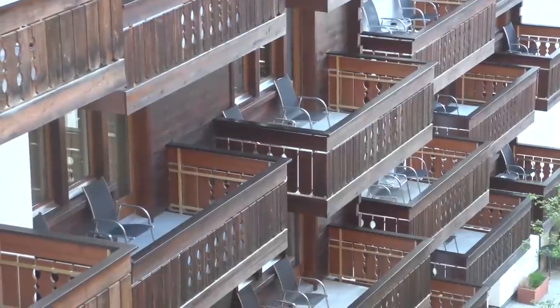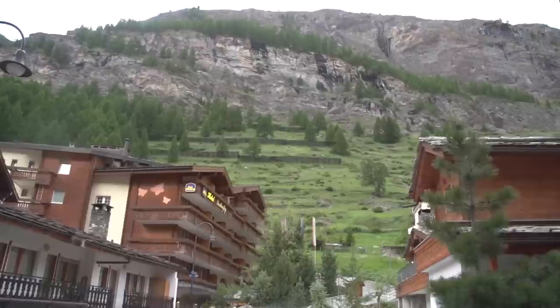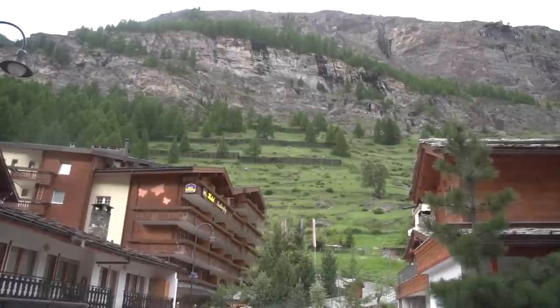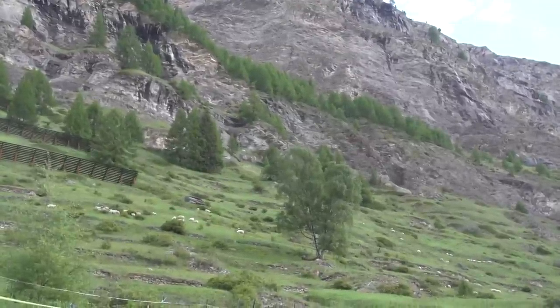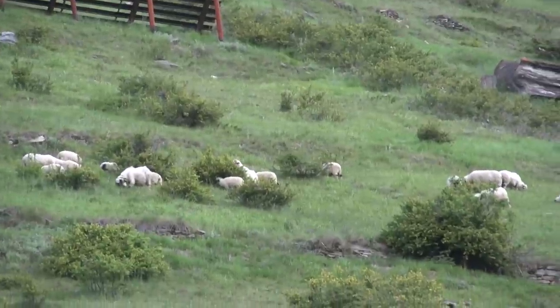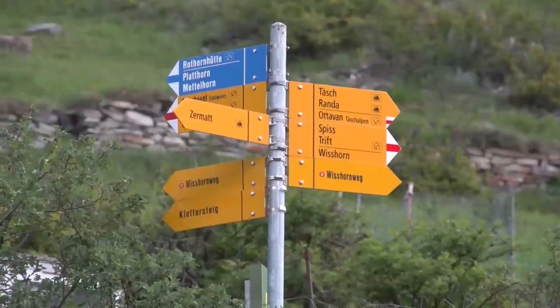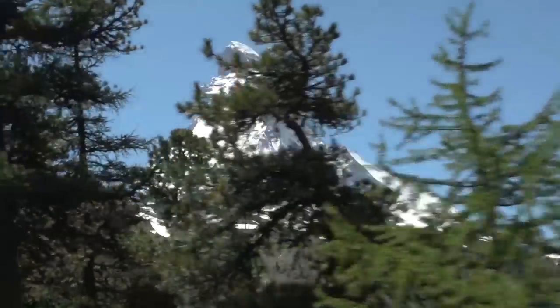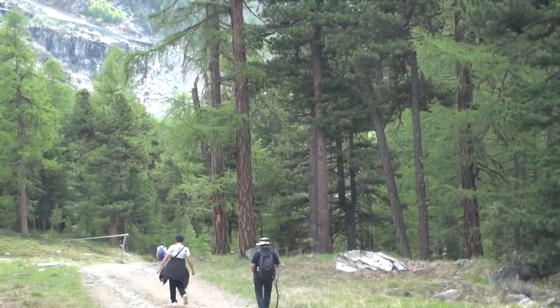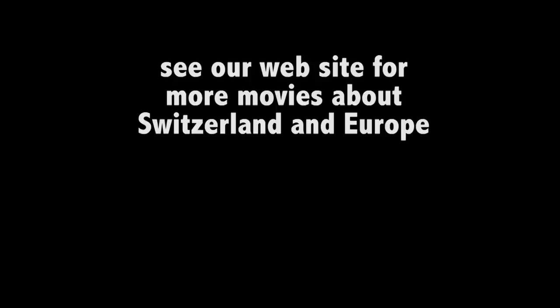No problem walking over here. They've got balconies, terraces and rustic wooden architecture. It's set a couple of blocks away from the main street, really up on the hillside, with sheep grazing up on the hill — a very quiet spot. We'll be taking you outside the village to the surrounding mountains for some amazing views, hiking and mountain railway experiences in our other programs about Zermatt. We've got a hundred more movies about other parts of Switzerland on our YouTube channel and website.